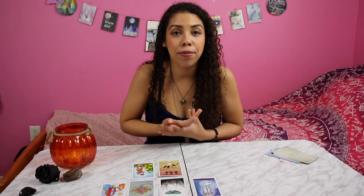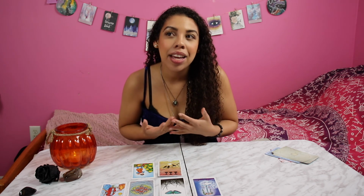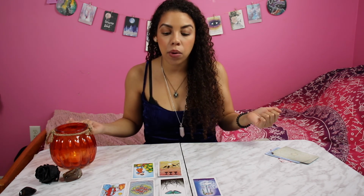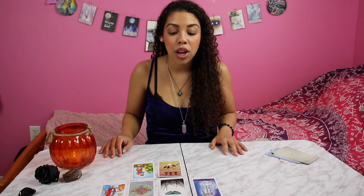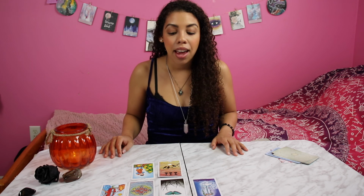But again, seek that comfort, seek that support, seek that friendship. Don't let yourself become alienated. Because as soon as you become alienated, then you're not as strong. You're not as strong as when you have almost like a foundation around you, holding you up, supporting you, and encouraging you. I'm not saying you need others to go forward with your dreams, but having that foundation and having that support is very important. I mean, humans are social creatures. We're all very social. So don't close yourself off from other people. Accept their help, accept their guidance, and yeah, feel free to open up to them.